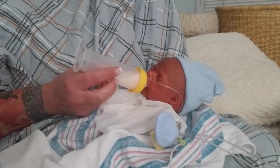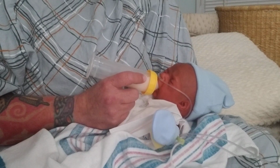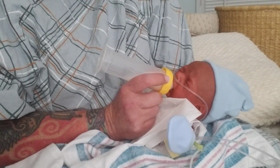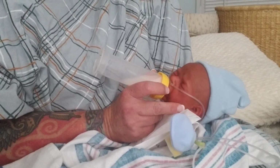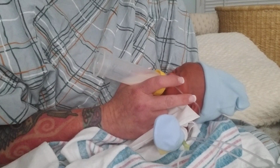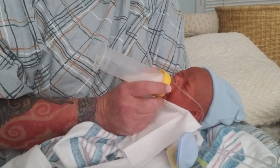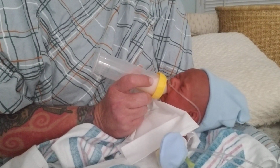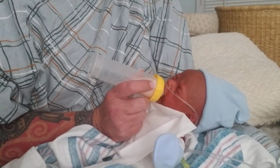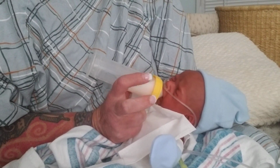There we go. He's been practicing with his passies, which is what they do with actual preemie babies, to get them to learn to suck, swallow, and breathe, because that's an important thing for these little ones. This baby is sculpted after 27 to 28 weeks. I think the artist had said it was a 27 weeker that she was going by as far as measurements and proportion. Of course, not every baby is the same size at 27 weeks gestation, but it was a roundabout, so I'm calling him 27 weeks, 3 days gestation, technically, for my role play.